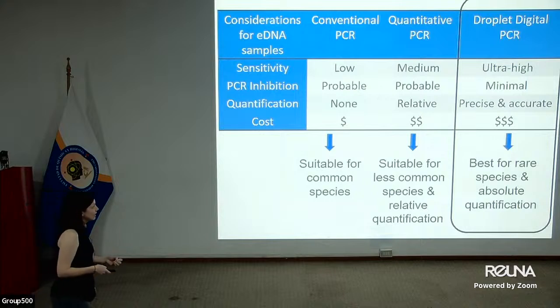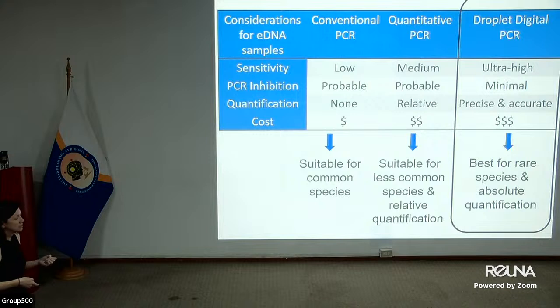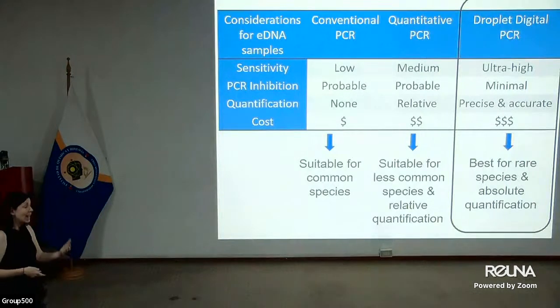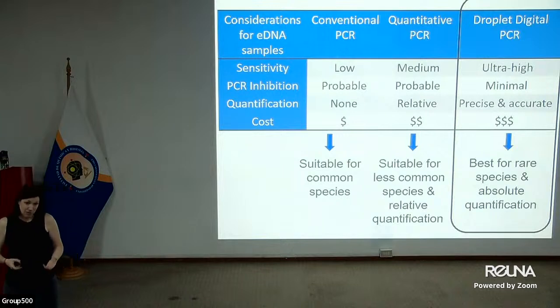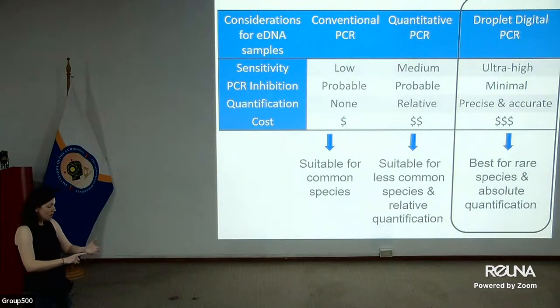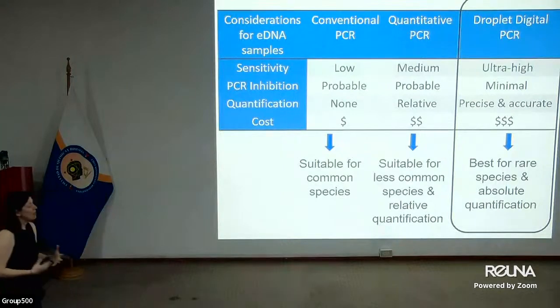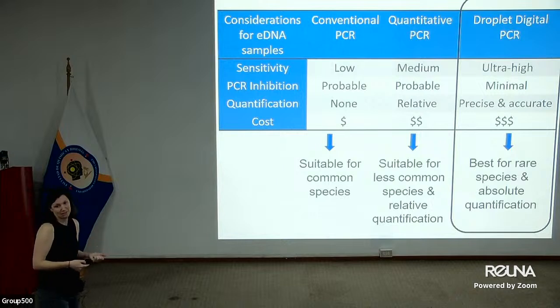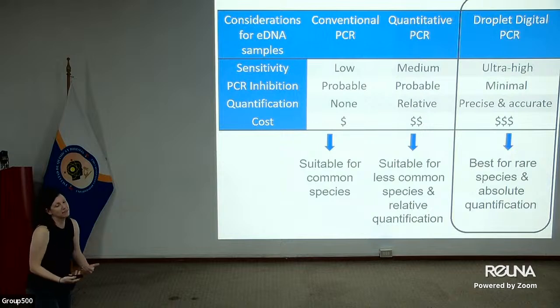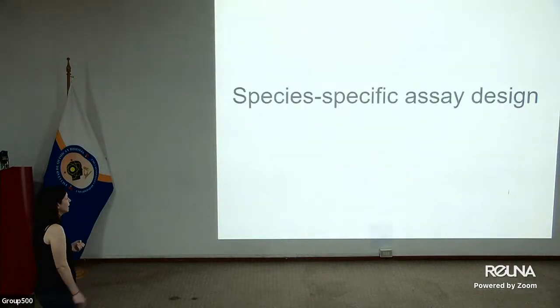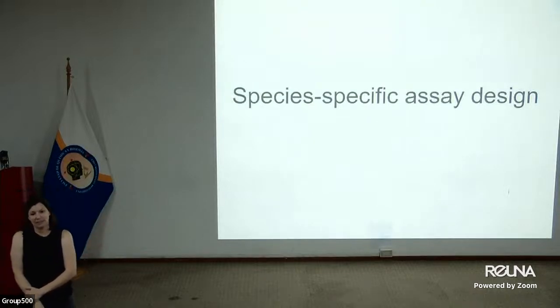I'm extremely fortunate in that the University of Southern Mississippi has a grant from the state that is able to purchase and maintain this equipment for our use. So I did not have to buy this machine. I do not have to maintain this machine. And they even cover some of the consumables, because that proprietary oil, and as you can imagine, all the pipette tips are proprietary. All the plates are proprietary. So they cover that. We have to pay for the reaction mixtures and some of it, but that puts us in a very good position to use this technology and then make this technology available to collaborators as well. Okay, any questions on that before I talk about assay design?